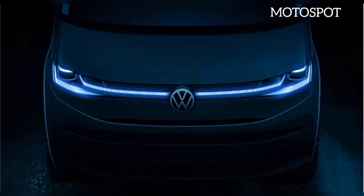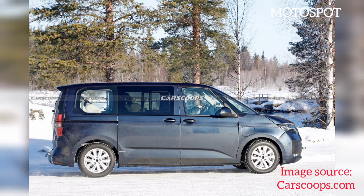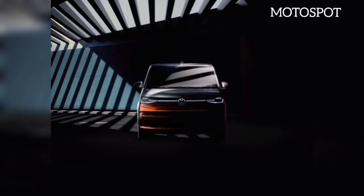Albert Kurttinger added: "The new Bully will be an exciting product, you can look forward to it." The 2021 T7 Multivan is expected to ride on VW's MQB platform, which will make it compatible with an assortment of powertrains. These should include petrol and diesel units as well as plug-in hybrid assemblies, some of which might come from the Golf Mk8.